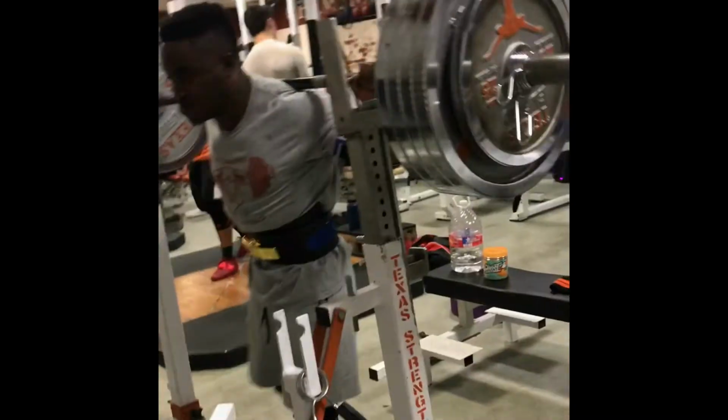Like I said, a little bit of a deload. Squats aren't going to be too heavy, bench is moderate, and on deadlift, I think I'm going to be hitting about 90% of a projected max. We'll see how that goes. I'm really excited to see how that deadlift session goes. But let's get it. Let's get to the training.